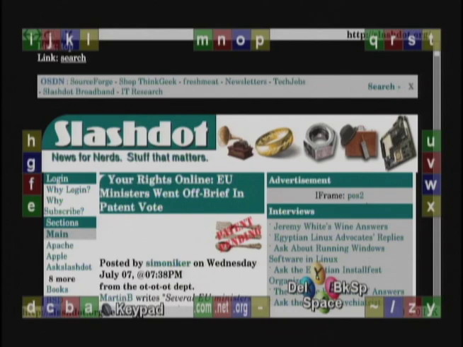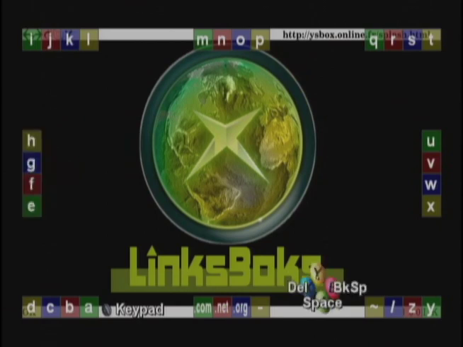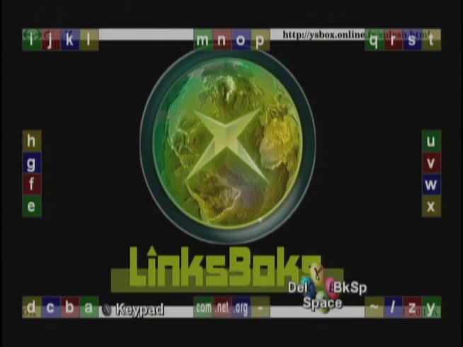So you would just push to the left, and when you do that, it's actually going to highlight which buttons you have to push to fulfill that letter. So in this case, the yellow Y button would represent the H. And then if you push down, you'll see if you want to put .com, .org, or .net, you can see there at the very bottom, you would just push those buttons. So it's not too bad when it comes to browsing.